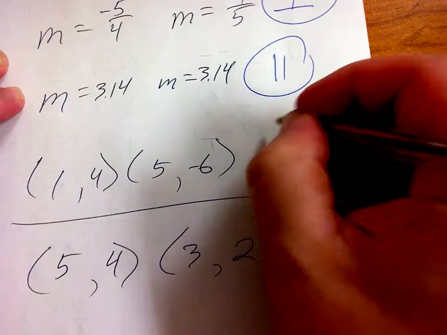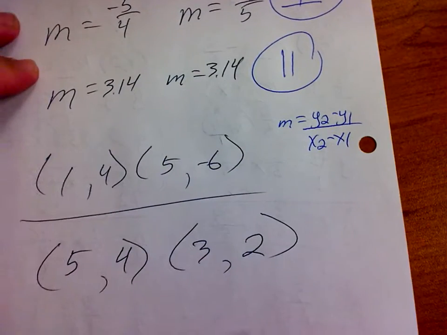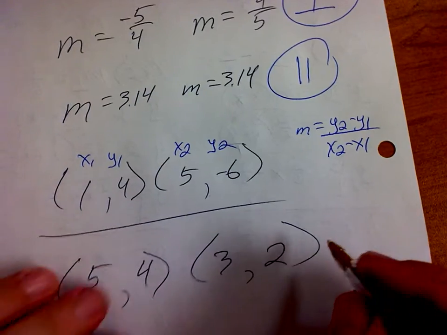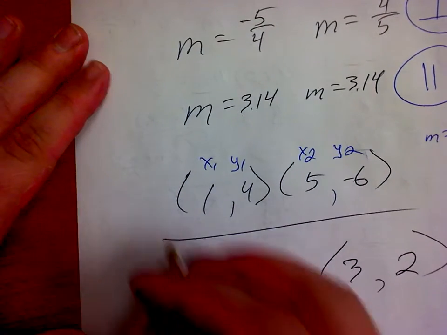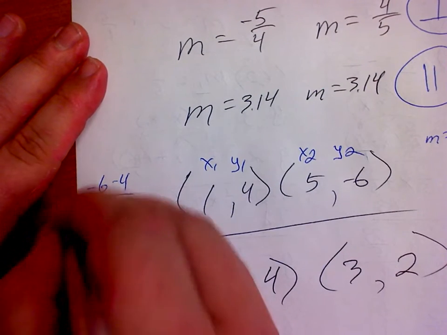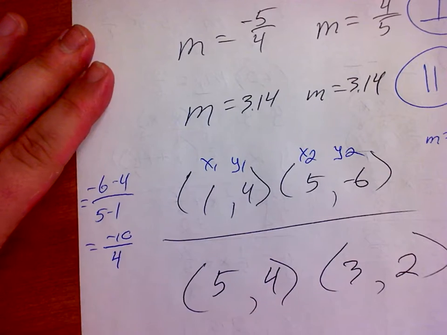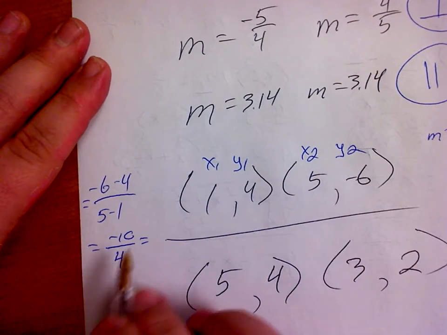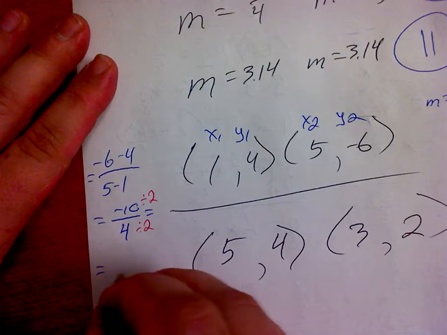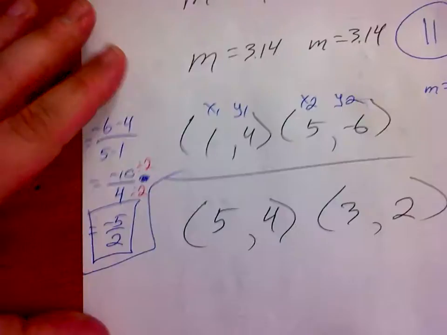Okay? Now, in order to calculate the slope, we've got to remember m is equal to y sub 2 minus y sub 1 over x sub 2 minus x sub 1. So for this one right here, okay, x1, y1, x2, y2, let's go ahead and plug in what we know. All right, and I'm going to write this over here because I have a little more room. Negative 6 minus 4 for the top over 5 minus 1 for the bottom. So in this one here, that's going to give us negative 6 minus 4, which is negative 10, all over 5 minus 1, which is 4. Okay. Now this can simplify. I think everyone agrees we can divide top and bottom by a 2 right there. Okay. So let's go ahead and do that, and that's going to give us negative 5 over 2. So that is the slope for the top one.